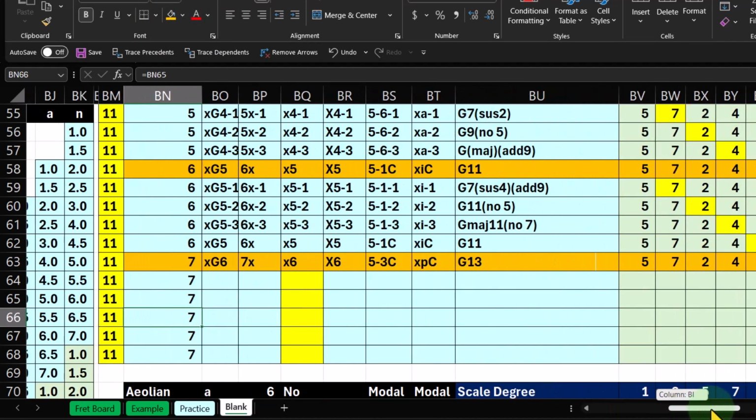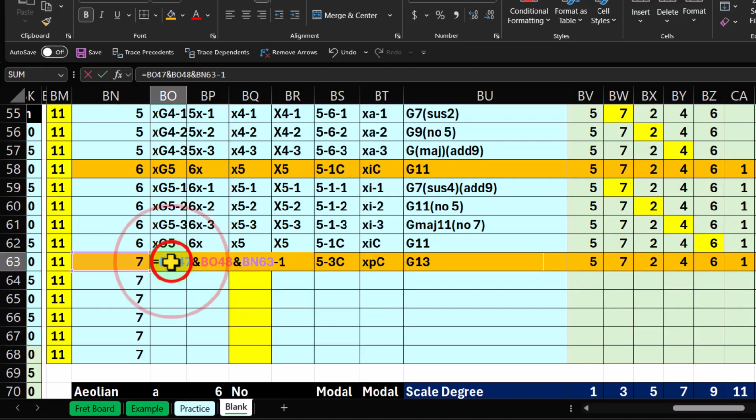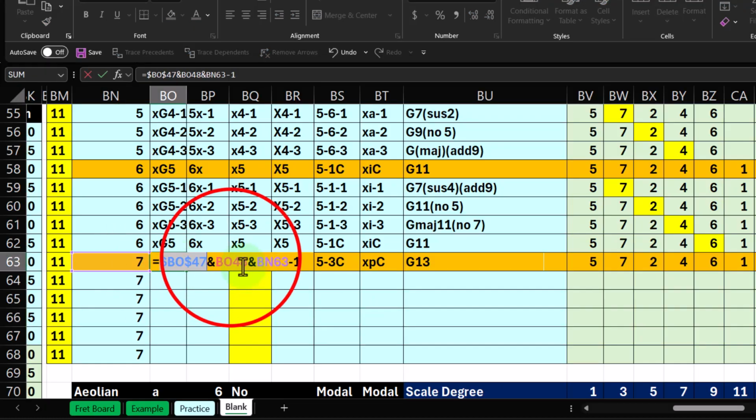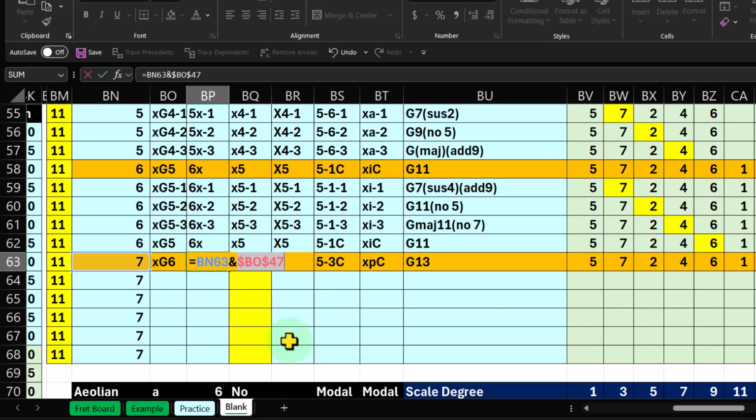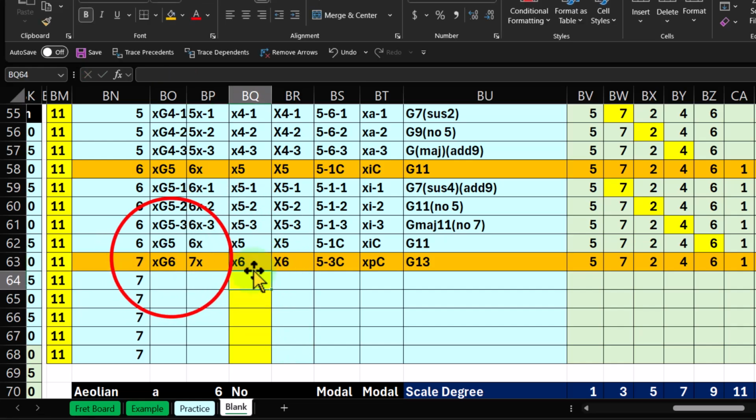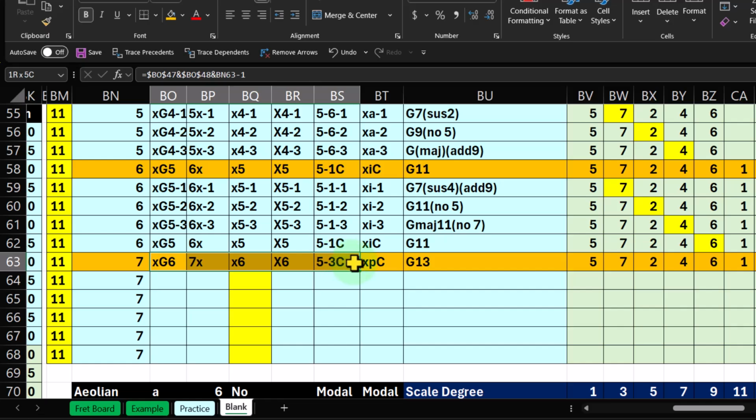All right, so I'm going to double click here. We're going to make absolute anything with a BO. So I'm going to say F4, making it absolute. This one BO F4, making it absolute, so I can copy it down. Double click here. BO 47 F4, so I can copy it down. Double click here. BO 47 F4, so I can copy it down. Selecting these items, copying them down.